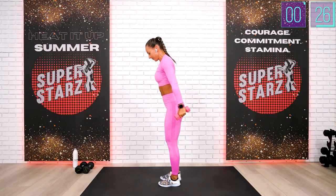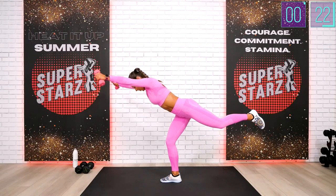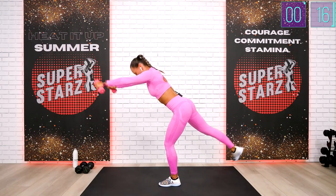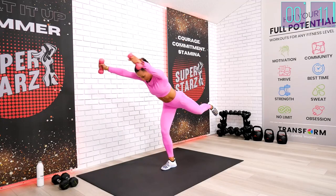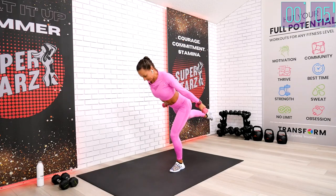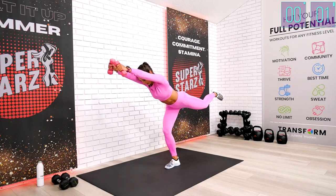Perfect. Try to drive your straight arms. Dive lower. We are under 20 seconds, guys. We did it. Almost through, guys. Remember, exercise number 3 of the Pilates-inspired block has no weights in it. Hooray, hooray, hooray. Last one.